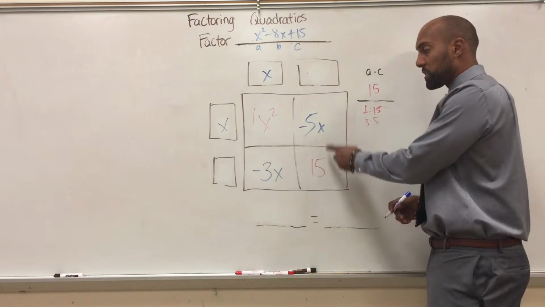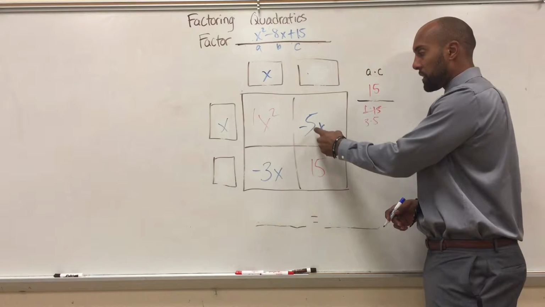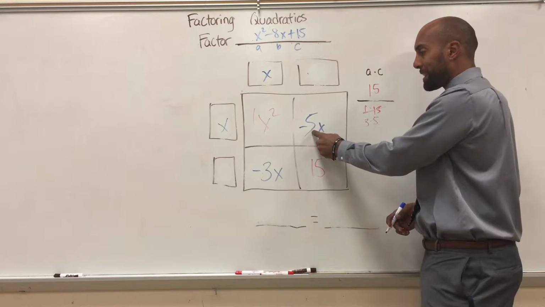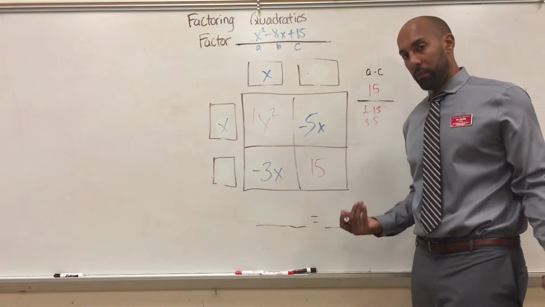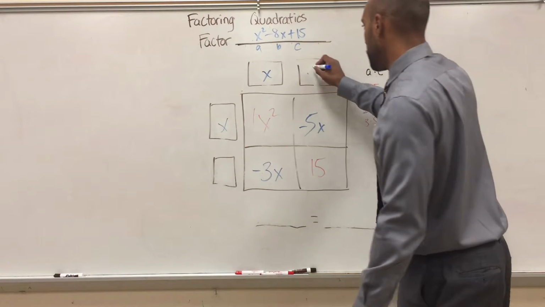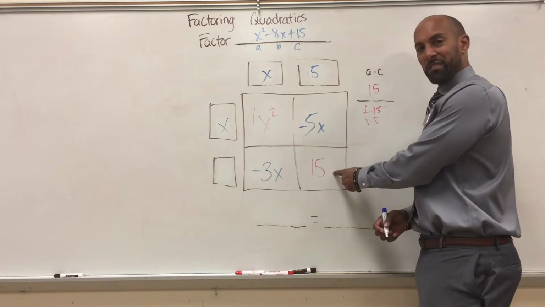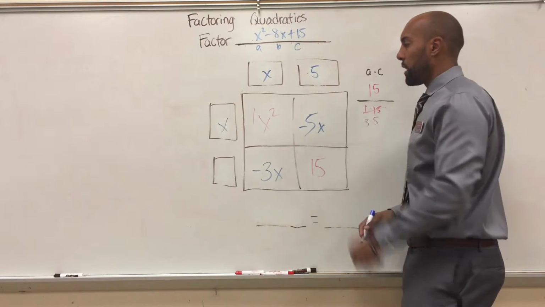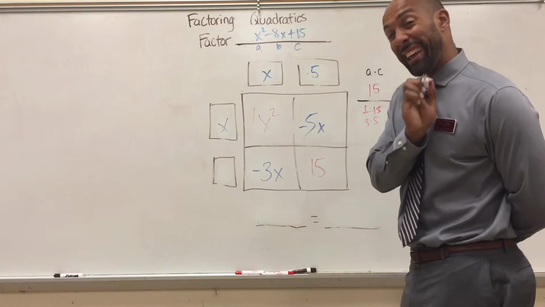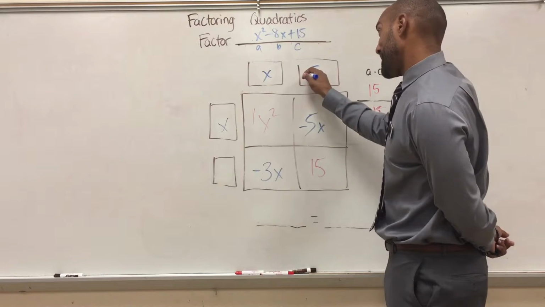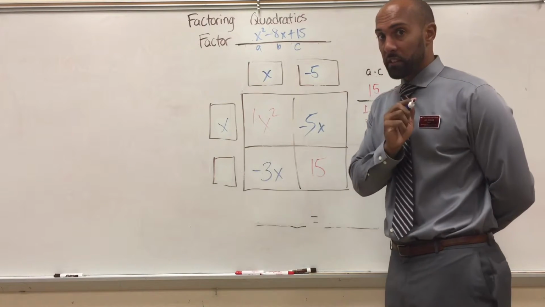Okay? Now we go to the numbers on here. Okay, so we're doing this column is going to give us this number. So between -5 and 15, common factor, 5. Okay? Do they share an x? No, so just 5. Now here's the thing. If there's a negative in the box next to your number, this number has to be negative, and I'll show you why in a second.